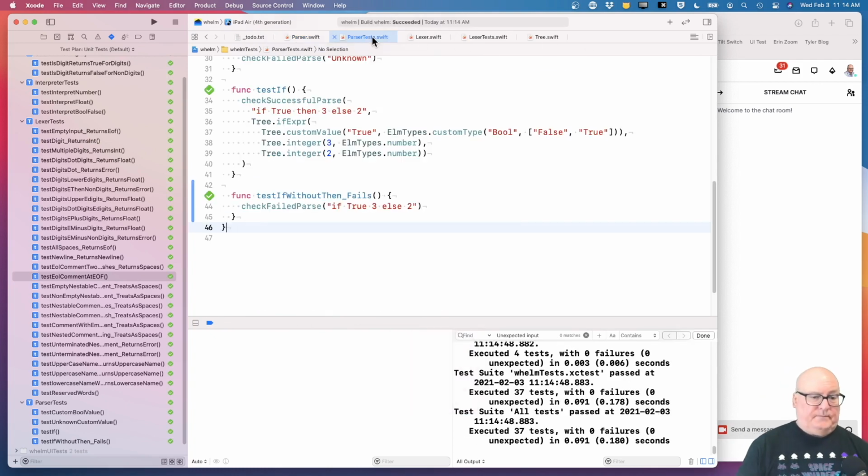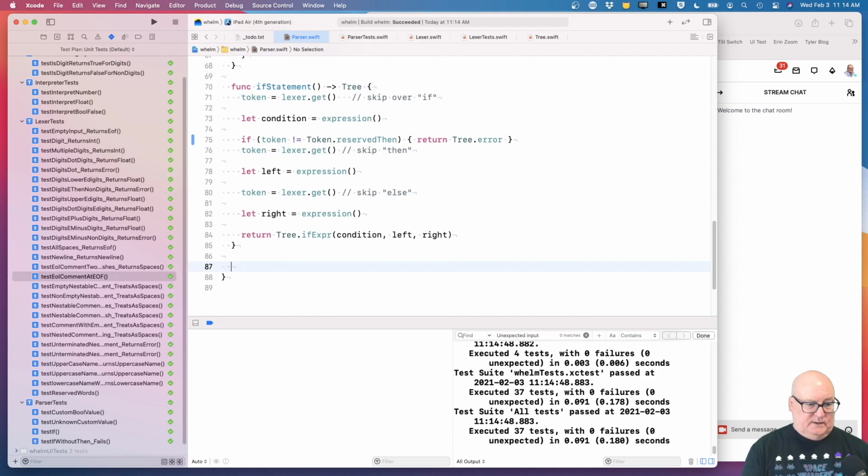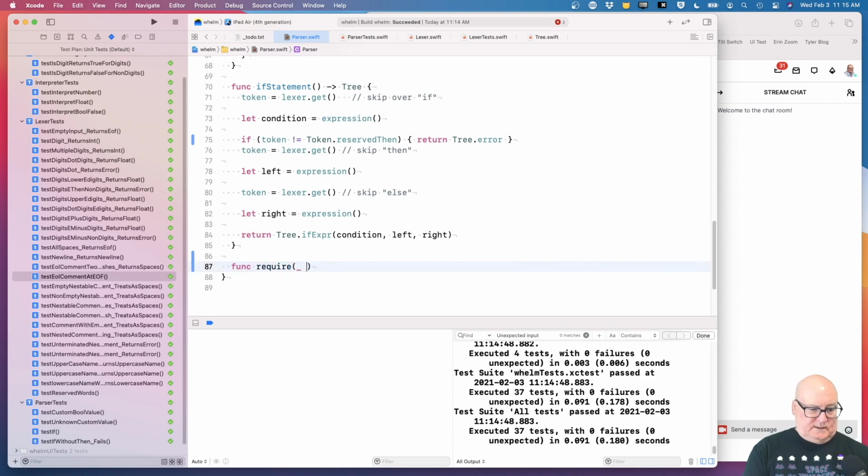Yeah. Okay, and I want to change this to be function require. And it's got a token.